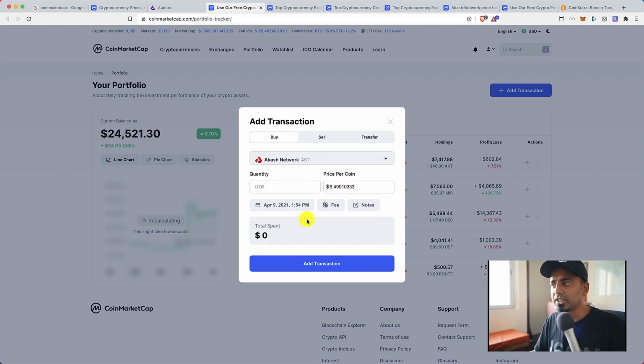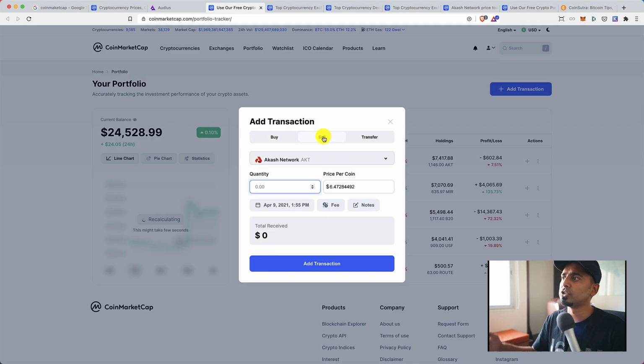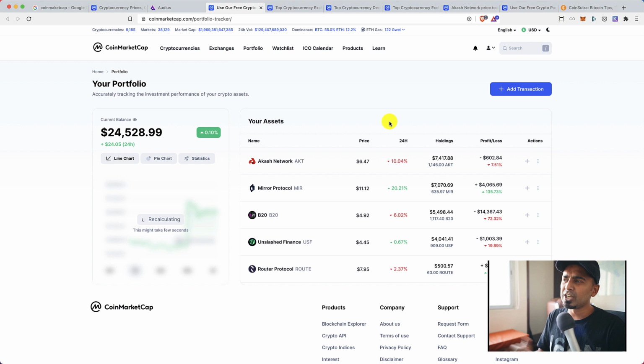to this transaction. And let's say we added 100, and then we click on add transaction. So then the transaction has been added, and you'll be able to monitor your profit and loss, your total holding. And once you have sold this particular token, you can always add the sale value. Now at this time they don't offer automatic sync like other portfolio trackers do, but if you are looking for something very simple, a manual portfolio tracker, CoinMarketCap is something that you should definitely look at.